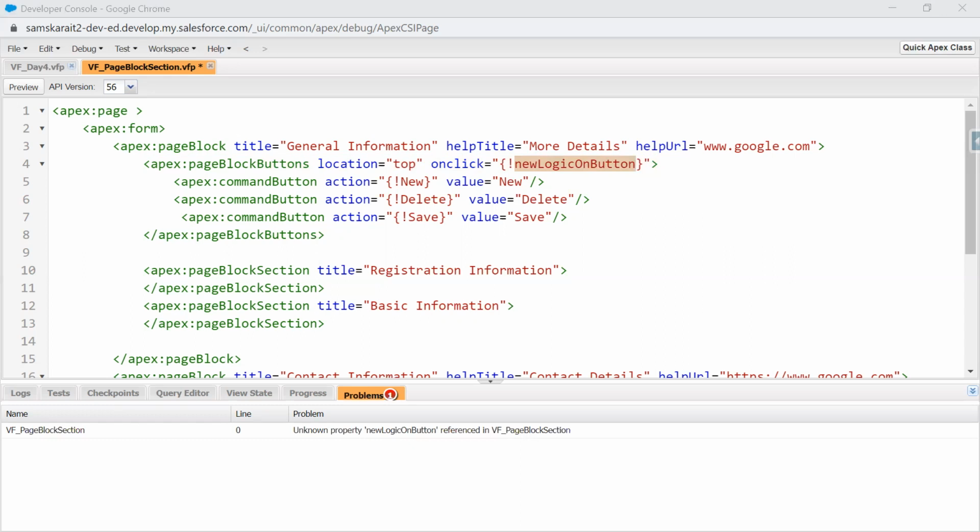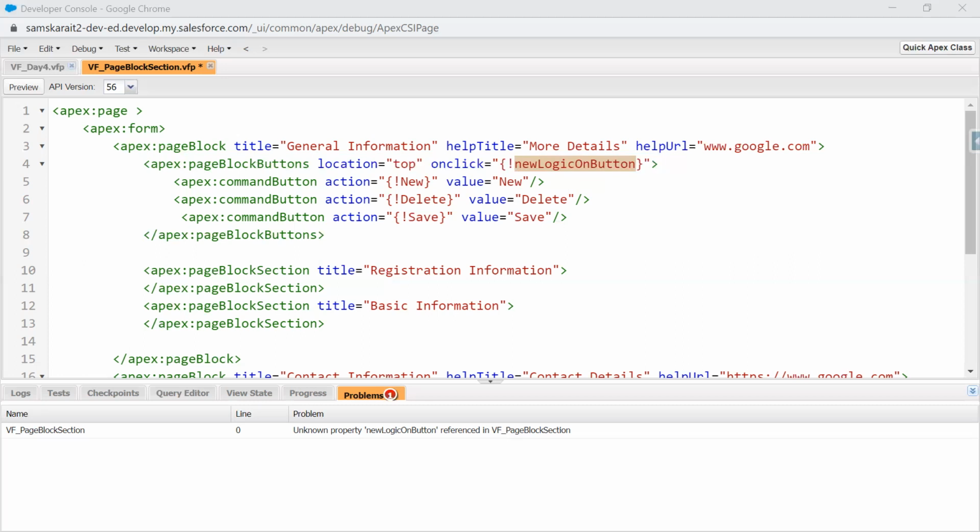Okay, so this we will see when we go to the actual implementation of the method writing, how to call the logic, everything. But here, onclick is just to understand that we are going to perform logic which is written by us.